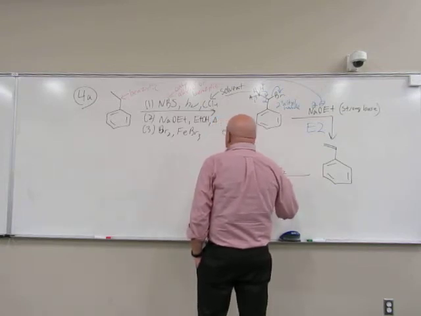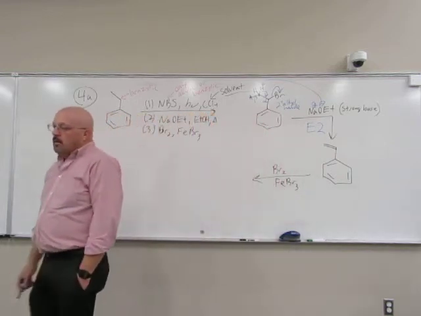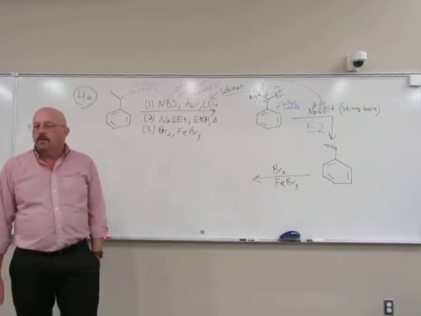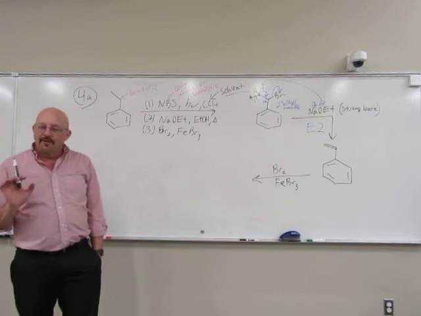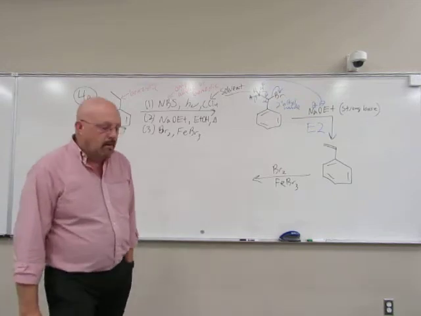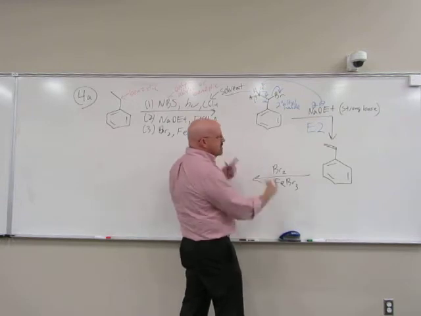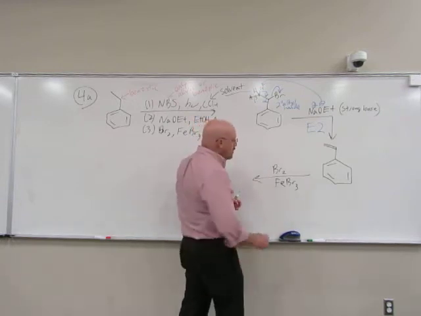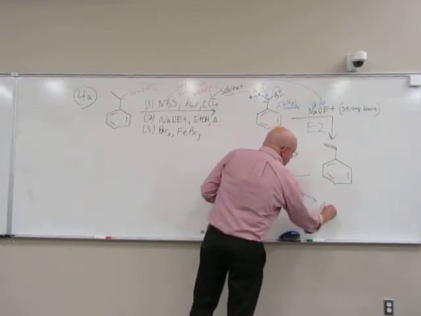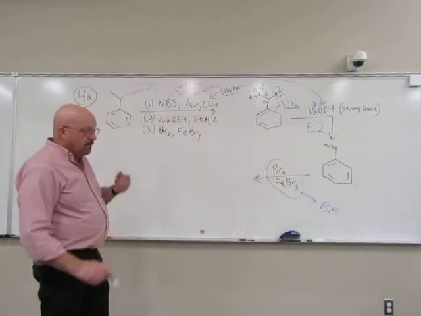we're reacting with bromine, and we have a Lewis acid catalyst present. That Lewis acid catalyst tells us that we're going to do an electrophilic aromatic substitution onto the benzene ring, onto that aromatic ring. So I'm not going to go through all that mechanism, just same as what we did a moment ago in the previous question. Except we had chlorine, here we got bromine, so we know this is going to make a bromine cation, and that's what's going to react, and it's going to go onto the ring.